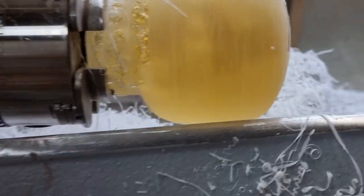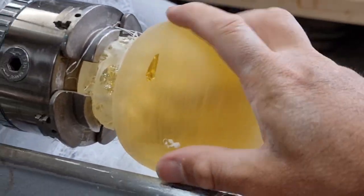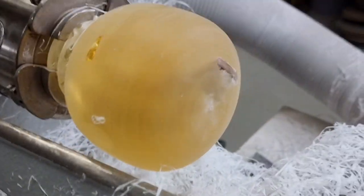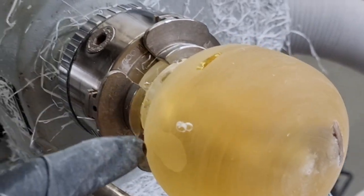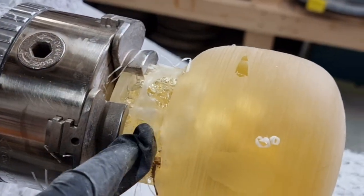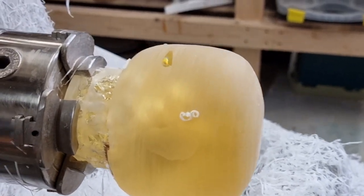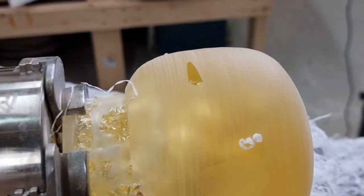Right, this is where we've got to on this one, folks. So it's getting better now. I've put it back on the lathe, as you've seen, and started turning it the other way round. Obviously, we had a lot of the bubbles this side, and I kind of wanted to capture those bubbles, but yeah, it wasn't happening, really, because obviously all the holes.